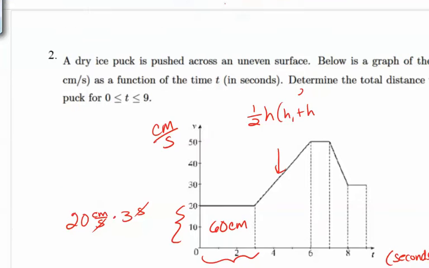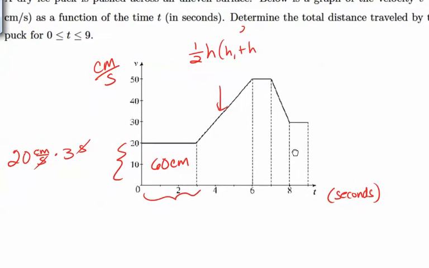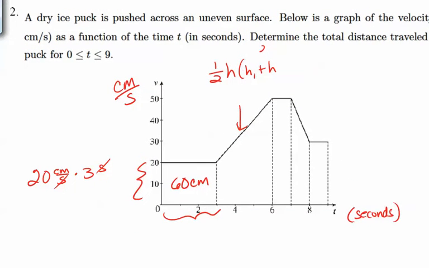I'm having trouble with my tablet here, sorry. These would be bases. The bases are the parallel sides, so the fact that they happen to be vertical here is why it's easy to mix them up. But the bases of a trapezoid, remember, from your geometry are the parallel sides. So here we actually have a height that goes from 3 to 6. So the height of this trapezoid is 3. This first base is 20. And this second base goes all the way up to 50.